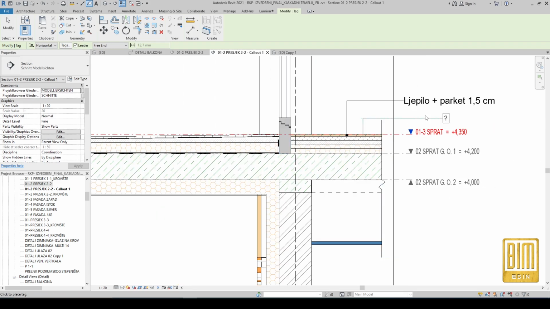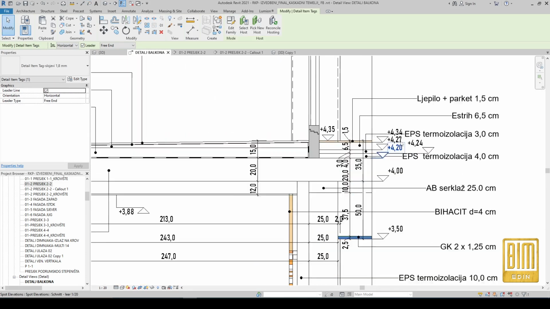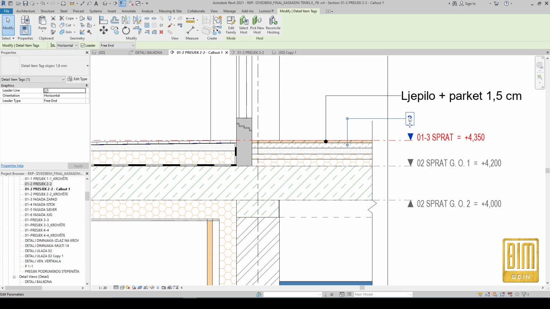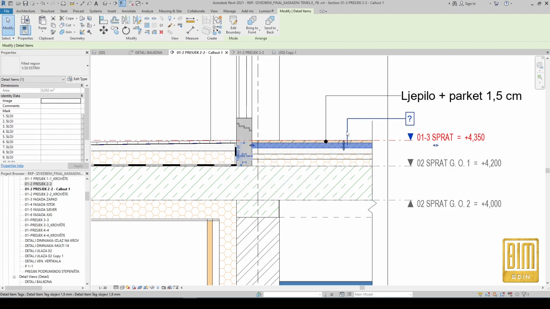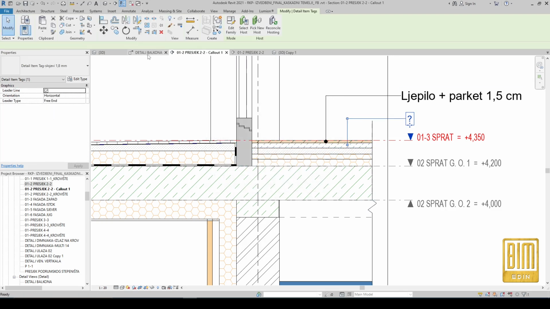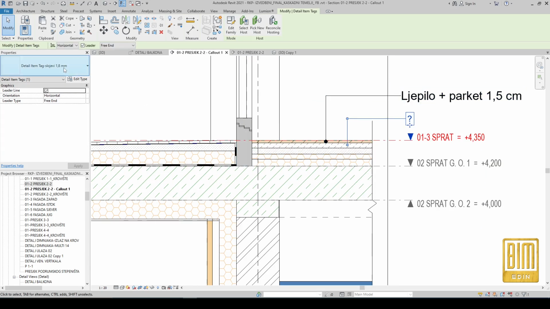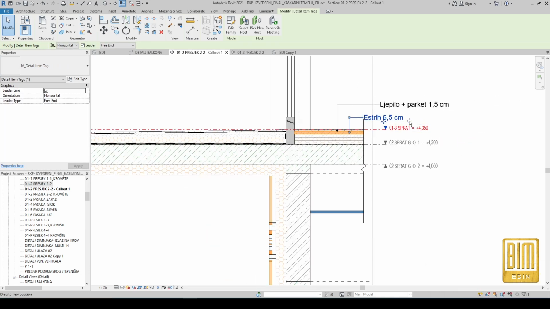Okay, this is all for this second part of this tutorial. Now I will make this video faster so we can pass on to the third part of this video, where I will show you how to create 3D isometric presentations with material tags for this kind of details.